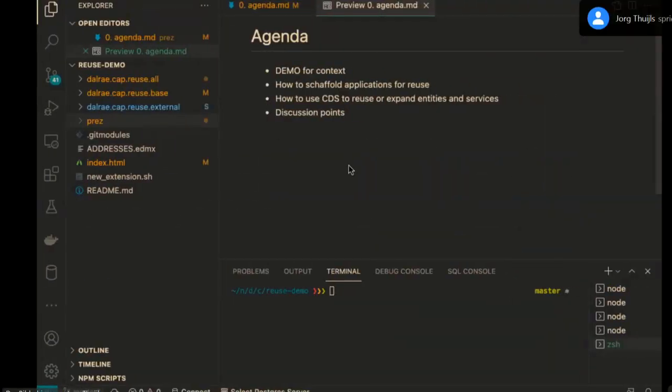All right, so first, for a bit of an agenda, we'll be showing you a little bit on the demo that we built, which is 3 little applications, 2 of which are reused in the third. So there are a few CAP projects to show and a few entities to demo there. Then I will pick up the command line and tell you how to actually scaffold the application so that you can make a reusable application. This will include turning an app into a package and importing an EDMX file into another application.